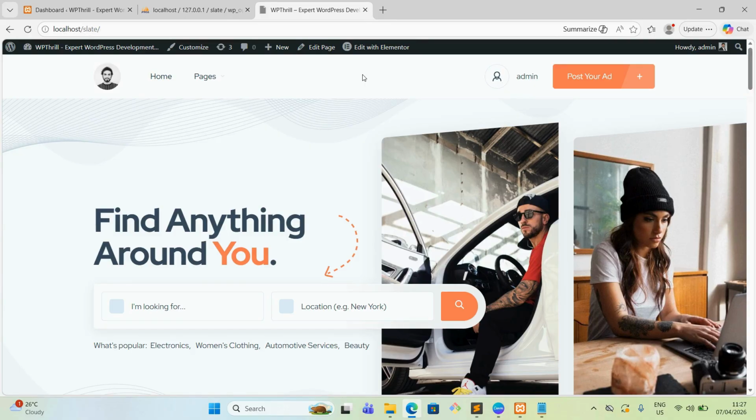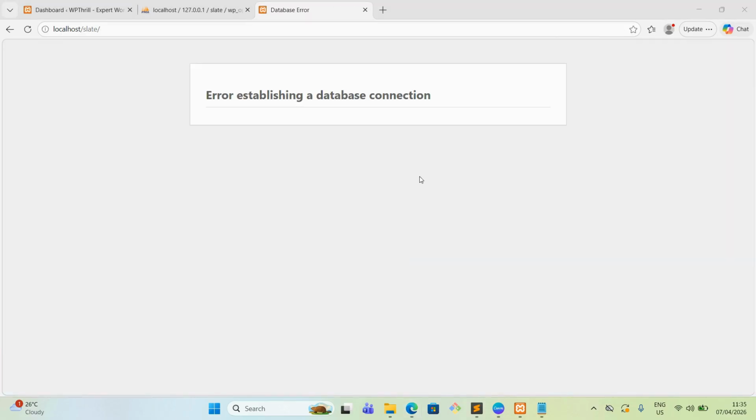If still your issue is not fixed as intended, now let's jump into the fourth one. Okay, if the previous three methods are not working for you, we are checking the fourth one. At times, the memory limit can also lead to a database connection error. So, how to fix it?